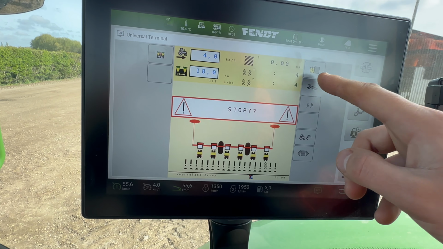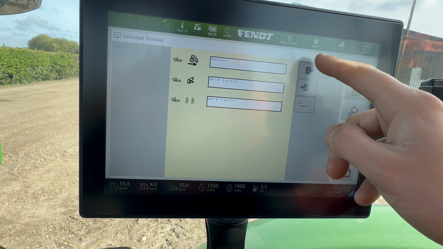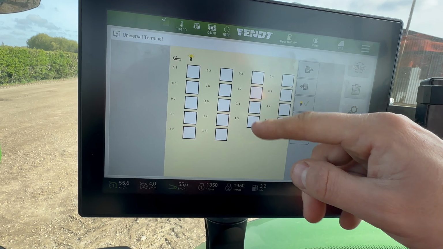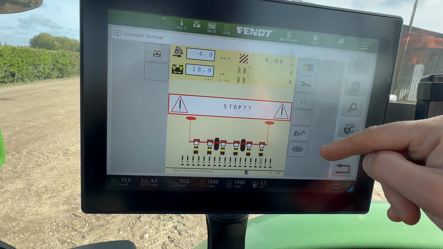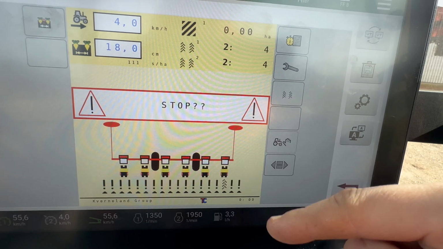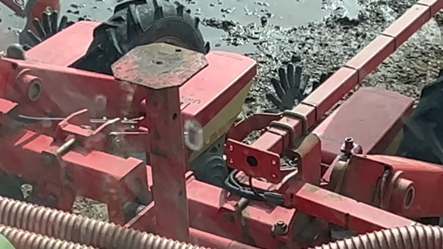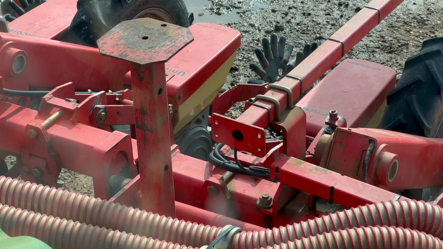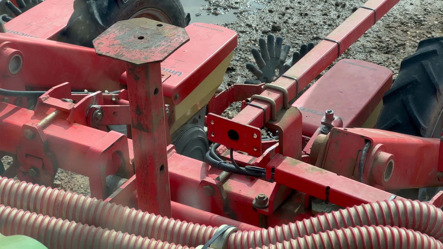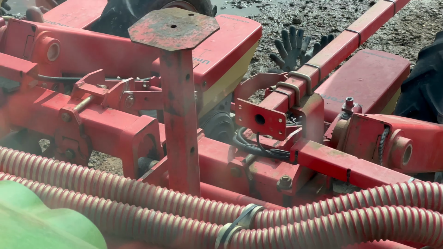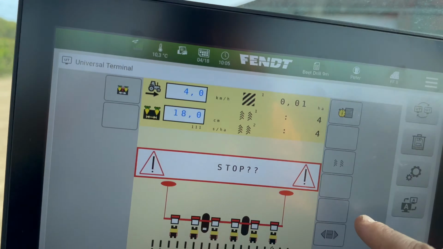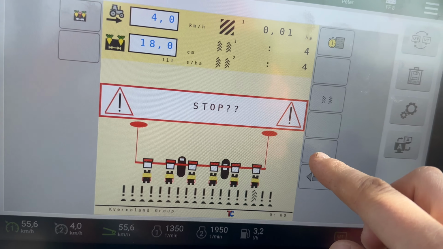and then I'm just going to make sure all of my alarms are switched off because that's really annoying. So these are your alarms, so I'll go back to that in a sec. So now if I hit that button, that is now going to start all the motors. You can see them spinning around there. So you can check all your motors working, check everything's working before you go drilling and before you put your seed in. So now I'm going to hit stop because I don't need to do it anymore.